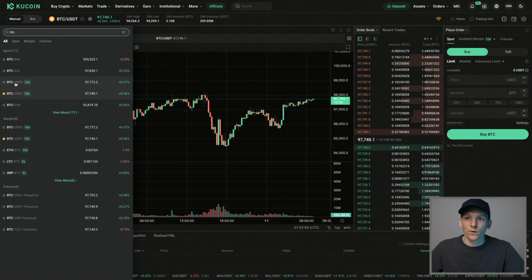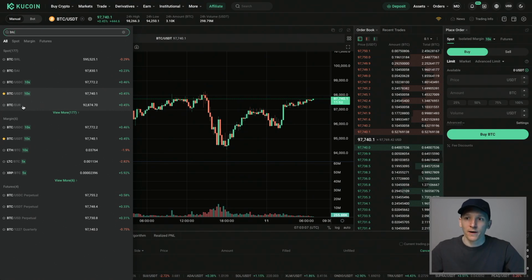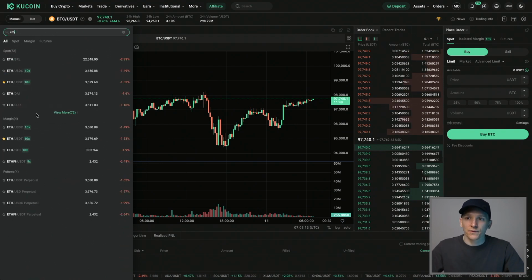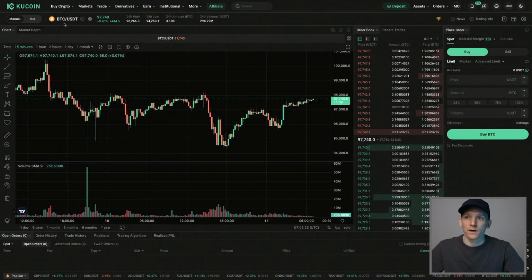So USDT, USDC, Euro. So if you're depositing euros onto the platform, you can actually just trade directly euros into the crypto that you want. So there's euro trading pairs here. Margin and futures we'll get onto in a second. If I want to trade another asset, ETH, you can see all of the trading pairs here. So again, if you've got euros, just switch that into ETH, no problem. If you've got a stable coin, you can trade them against any of the assets. So we want to choose the trading pair. I'm going to trade Bitcoin and USDT.